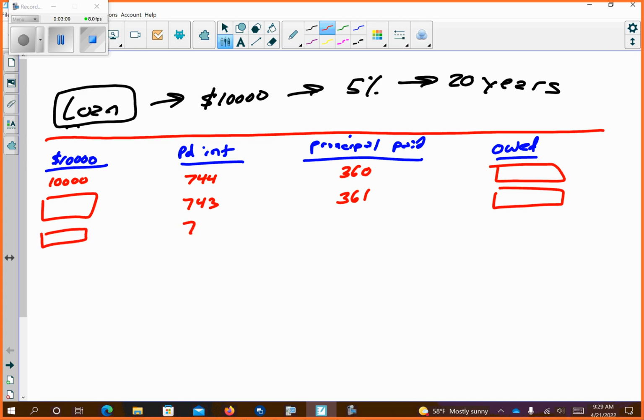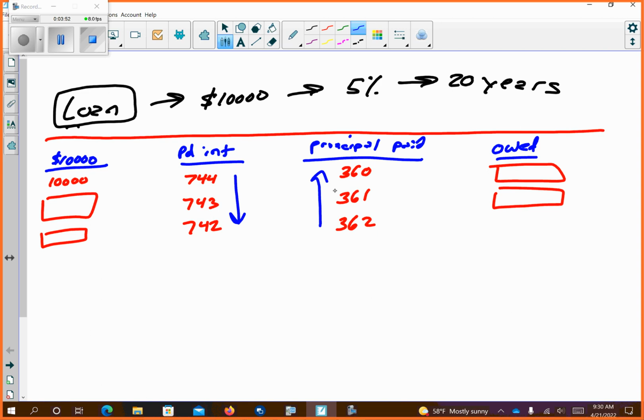And then as this is going down through the years, there's two things that are happening. This is coming down in how much is being paid towards interest, and this is coming up. What I mean by that is, as you're making payments on your house, you can literally look on your statement. When you get a statement each month, whether it comes electronically or not, it'll say you paid this much towards interest, you paid this much towards principal. So the principal is paying off that $10,000. The interest is how they're making money off you.